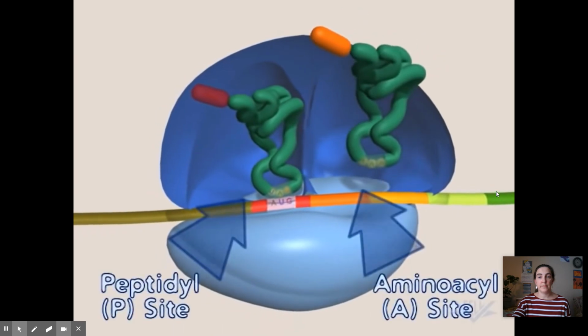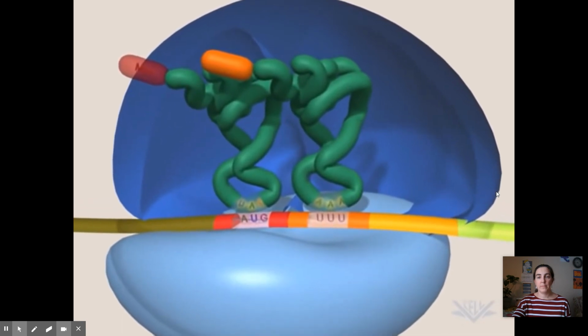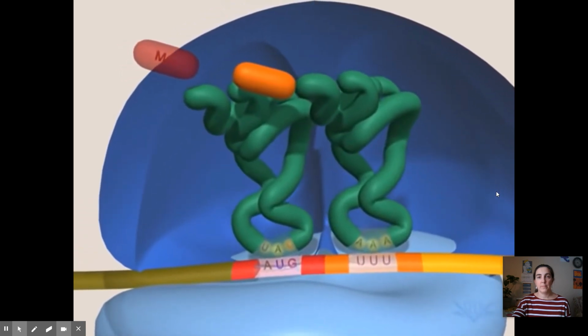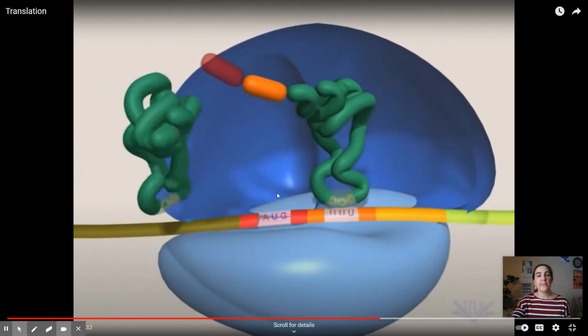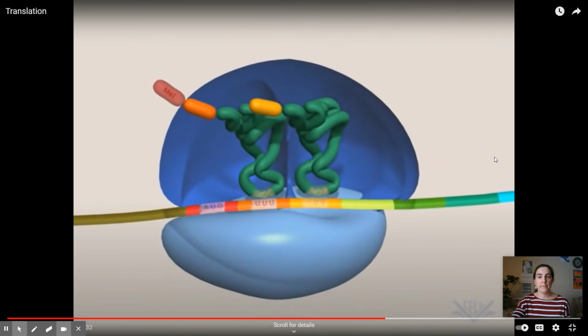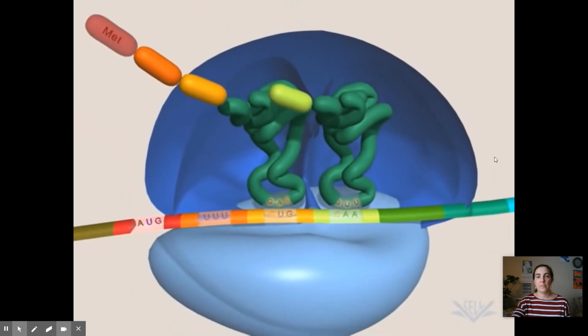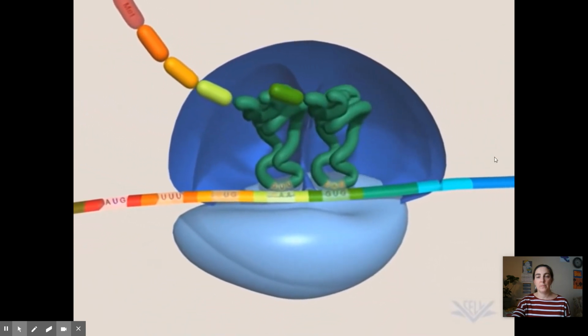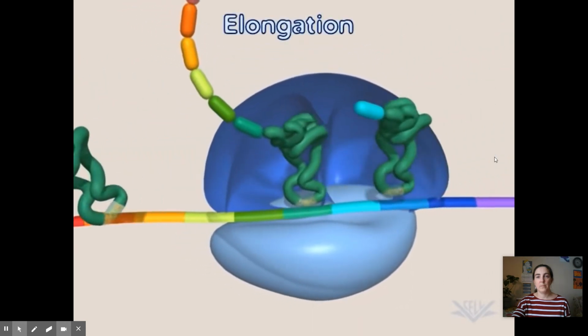The first tRNA occupies the P site. The second tRNA enters the A site and is complementary to the second mRNA codon. The methionine is then transferred to the A site amino acid. The first tRNA exits. So right there you can see the ribosome shifted over, and this is now in the E site. That first transfer RNA can exit because it has dropped off its amino acid. The ribosome moves along the mRNA, and the next tRNA enters. These are the basic steps of elongation.